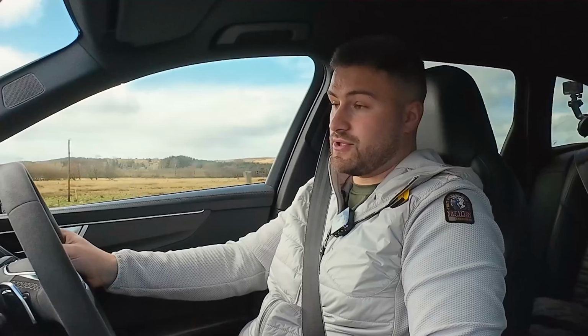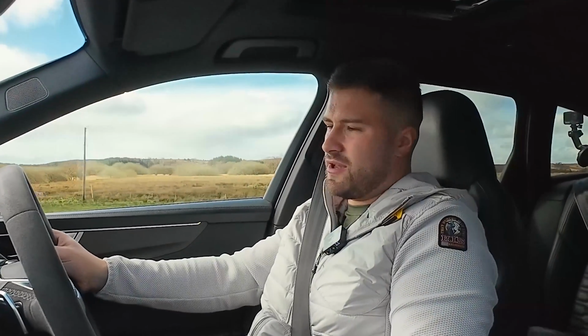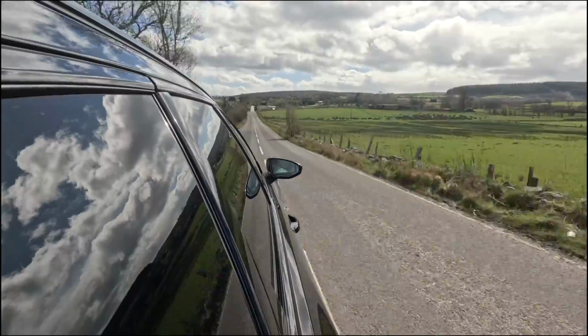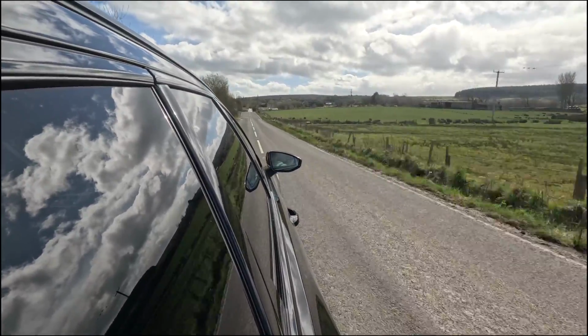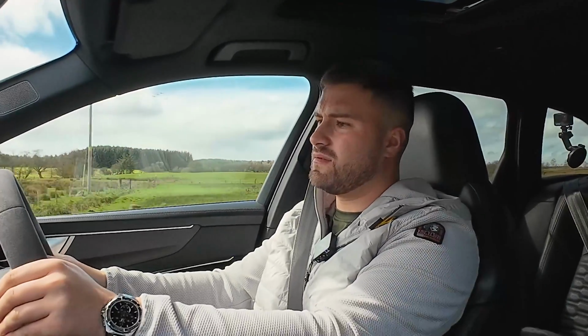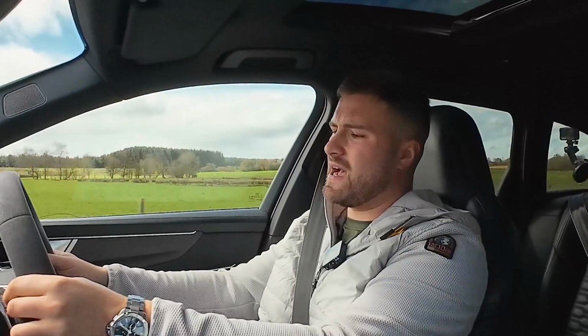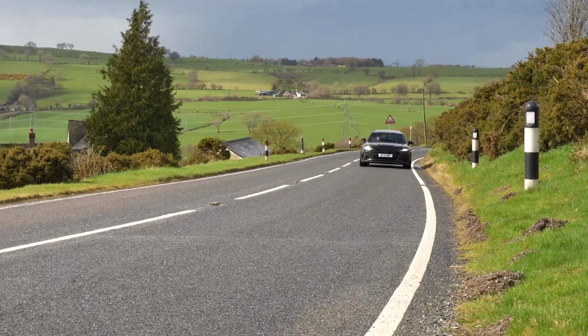Talking about the gearbox, as you've seen then, which responds really well. ZF8 gearbox, one of the best gearboxes ever made. It's just so good at low speeds, and even when you want to give it some as well. It's super responsive. Put it in manual mode as well. Downshifts are great, and the upshifts are crisp. Yeah, brilliant gearbox, it really is.